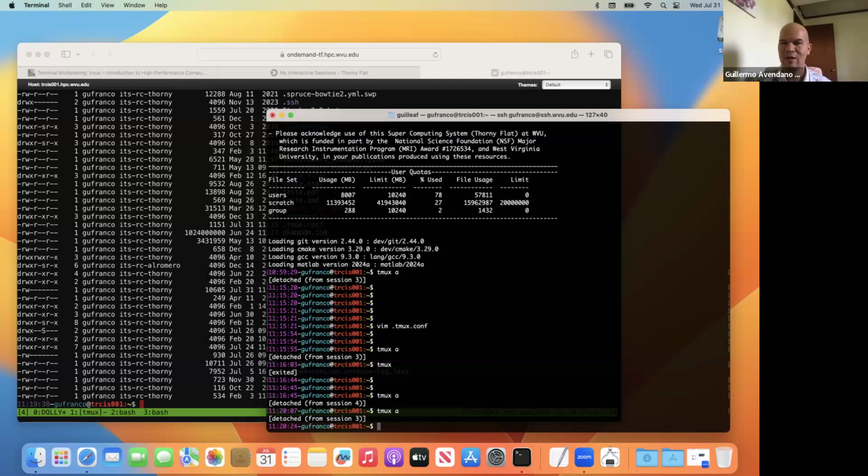The first one detaches from the current session and you return back to your original terminal before the tmux, and the other, uppercase D, shows you the list of sessions available.